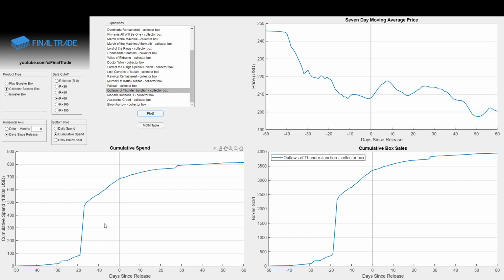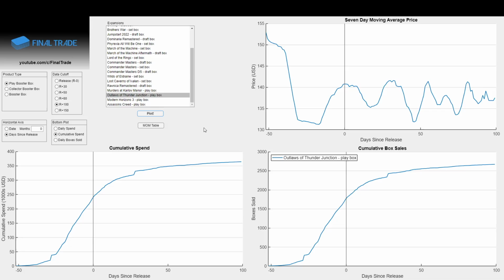Remember, prior to release on TCGplayer, there was a giant dump sale of the Thunder Junction collector boxes at about $200 each, which was a really great price, especially 2 or 3 weeks before release. And what that ended up doing, what we're going to see in the data when we click over to the play booster boxes, is that it really pulled a lot of the demand out of the play boxes and into the collector boxes and moved it in time also.